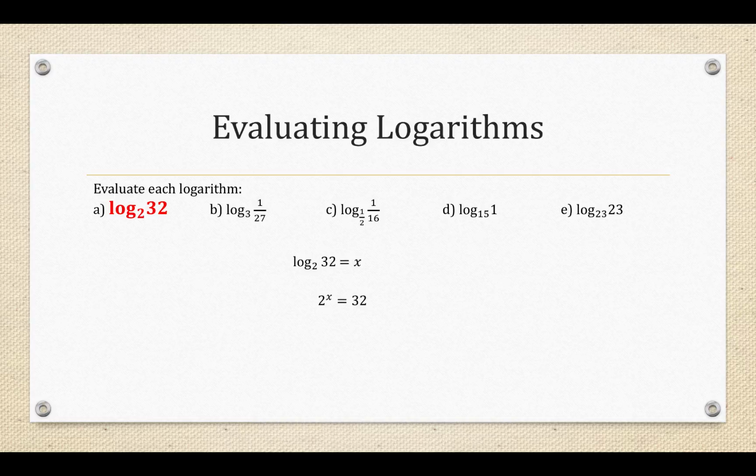Now just to confirm that I've got it correct, I'm going to use what I call scorpion tail, which I'm going to draw from the base around the x, past the equals, and to the 32. So that gives us 2 to the power of x is equal to 32. Now examining this index, we know that 2 to the power of 5 is equal to 32. So I'm going to rewrite our statement as log base 2 of 32 is equal to 5, and that's our final solution for this one.